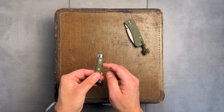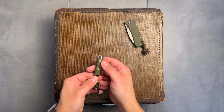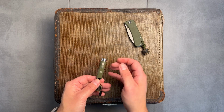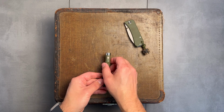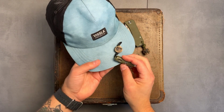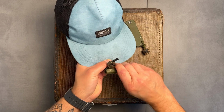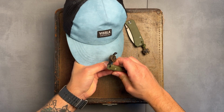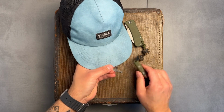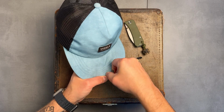But I suppose if I choose to use this clip on the brim of a hat, that'll be something that I might actually do as far as some hands-free use. So I'm actually going to grab a hat right now. So let's cut the video for a quick second. Okay, so I'm back. I'm going to just see if this actually fits onto the brim of a ball cap, if it's not too tight or not. I'm actually going to tuck this. Yeah, it might be a bit too tight to fit on the brim of a ball cap. It seems to want to just pop right off. So let me just see if I can cinch it on there.